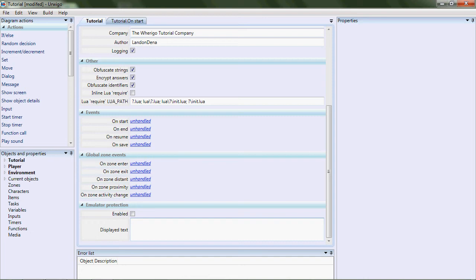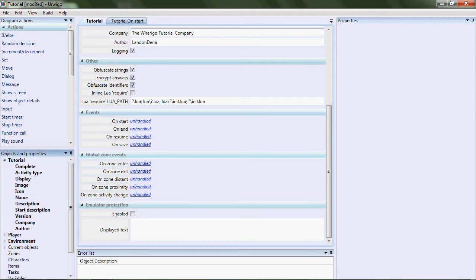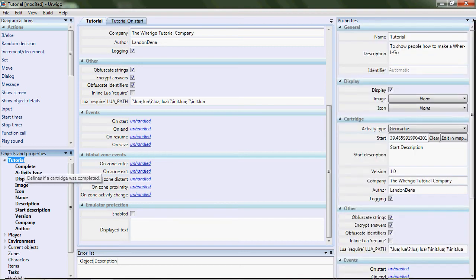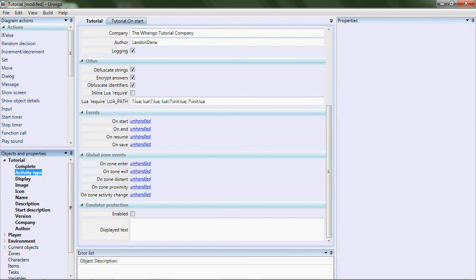So to continue the tutorial, most of the stuff that you will deal with over here is in the objects and properties. In the tutorial here, you can actually define whether or not a cartridge is complete, and these are variables and stuff like that. So these are things that you'll interact with. The activity type, if you want, is a variable here that you will be able to reference if you wanted to pull up whether it was a geocache or a puzzle or something like that.